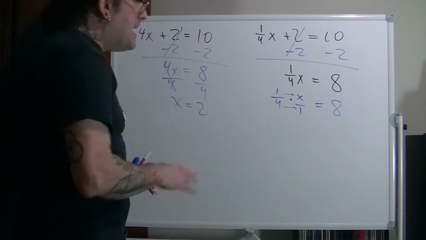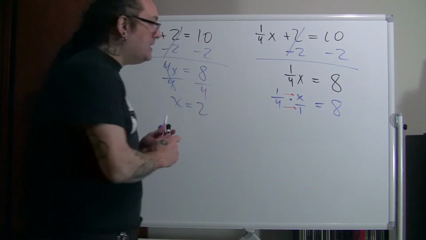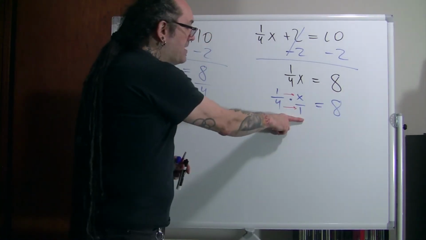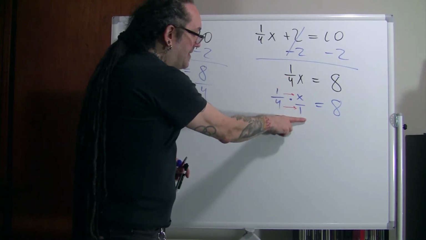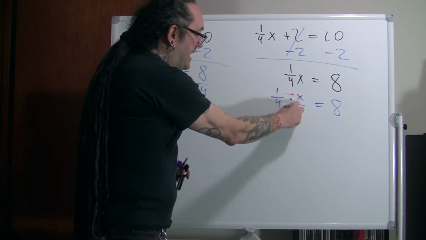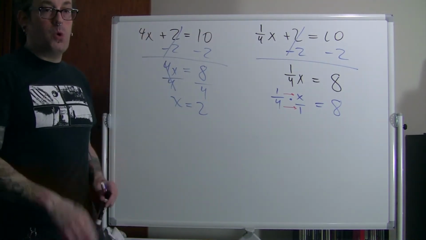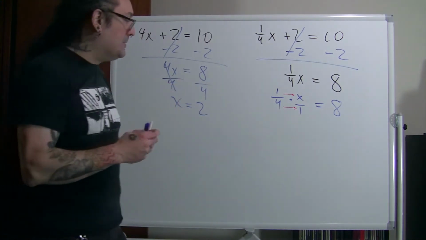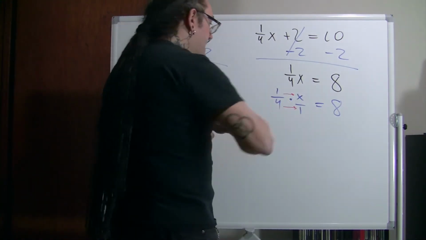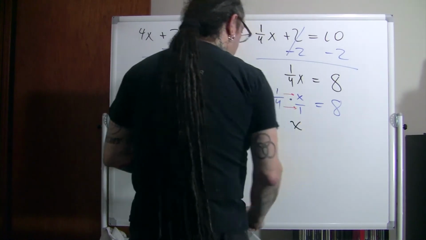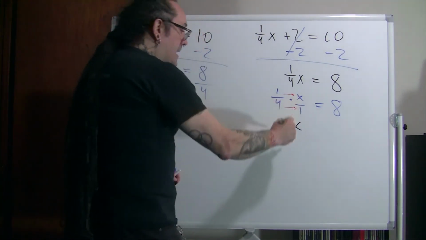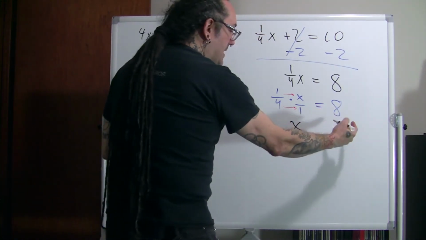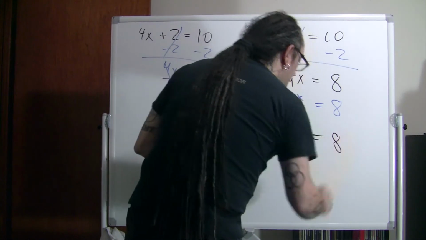Okay, let's do it. I'm not trying to isolate x. I didn't do anything on the other side because I'm actually not changing the value of anything. I am simply rewriting this as this by just replacing x with x over 1. Anything over 1 is itself. So I did not change the value here. Watch what happens though. Straight across the top, 1 times x is x. Straight across the bottom, 4 times 1 is 4. And then again, I did not change the right side here. Equals 8.